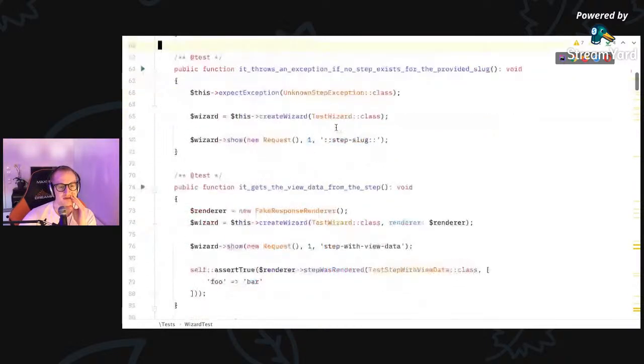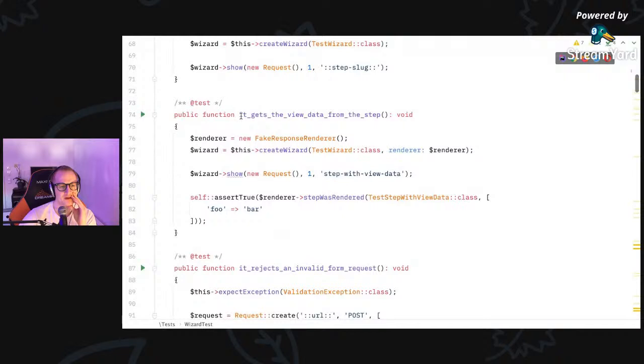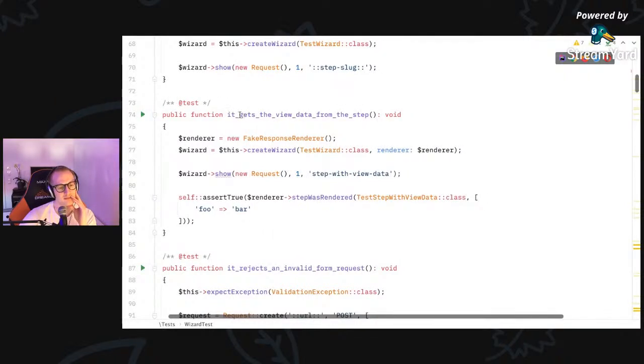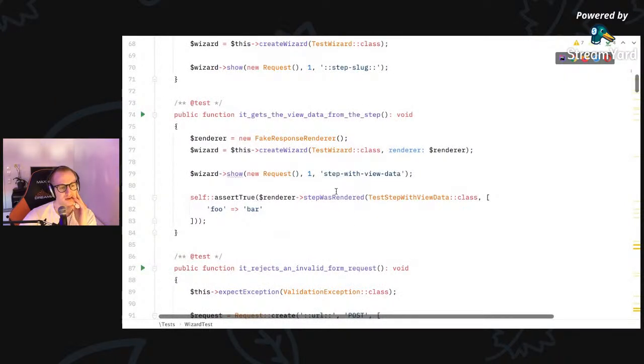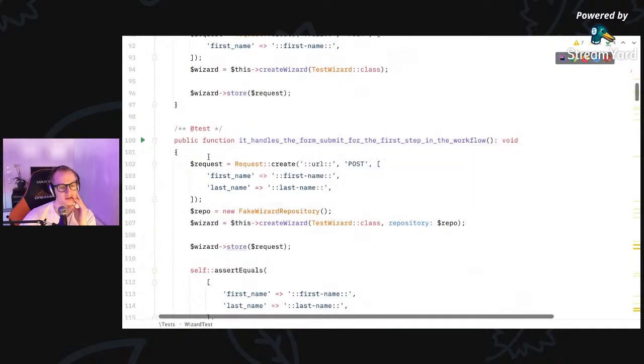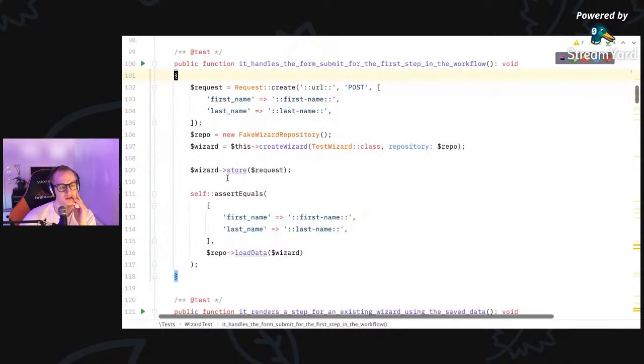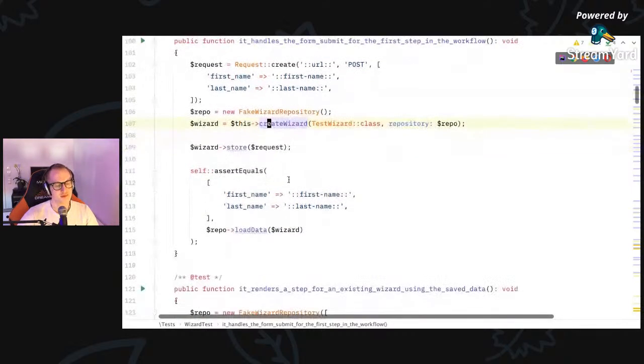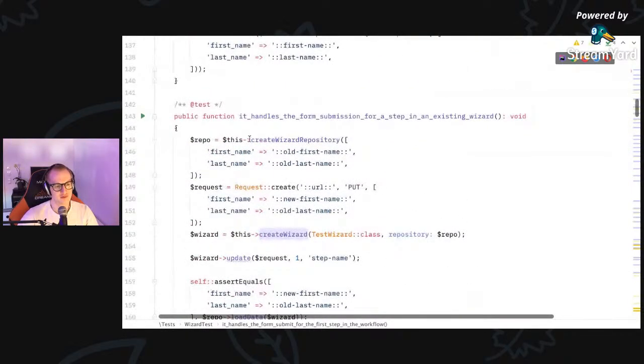First exception, does the step exist? No. Gets the view data from the step. No, that's also boring. I'm looking for a test, this one.